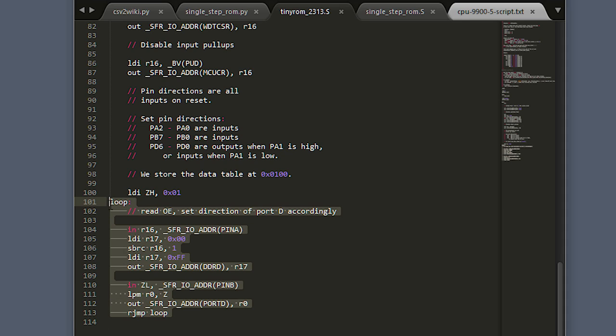It's pretty slow. It's about 13 cycles per loop, which is about 1.6 microseconds. But that's okay. In this case, I don't need anything faster. The code, by the way, is available on GitHub, linked down below.